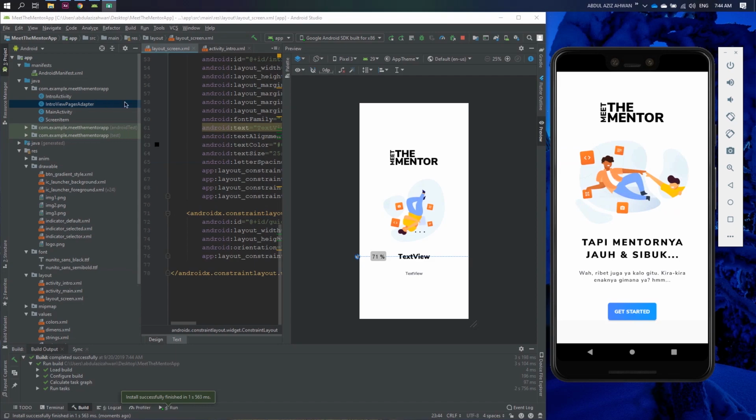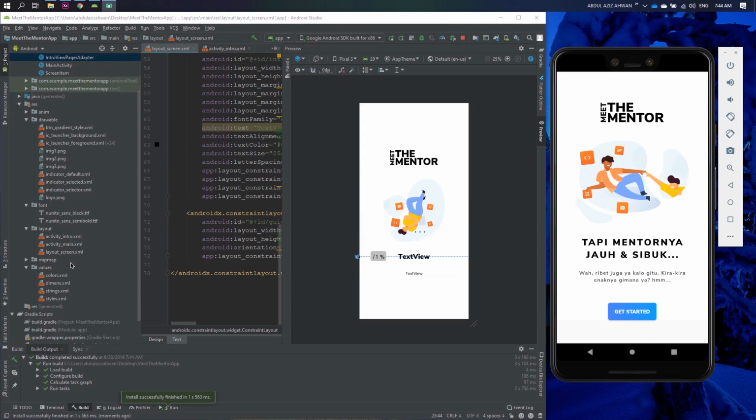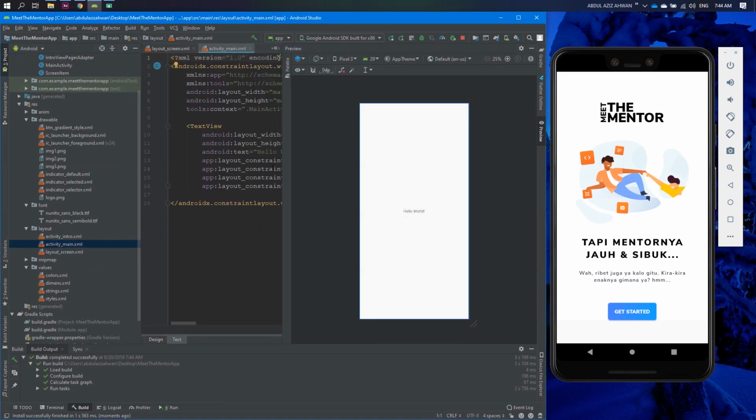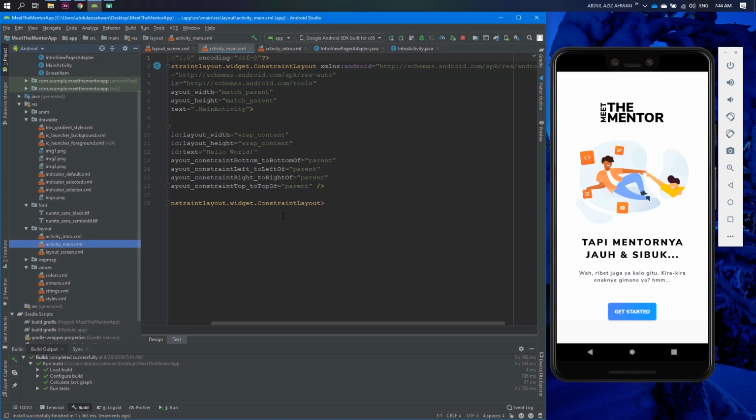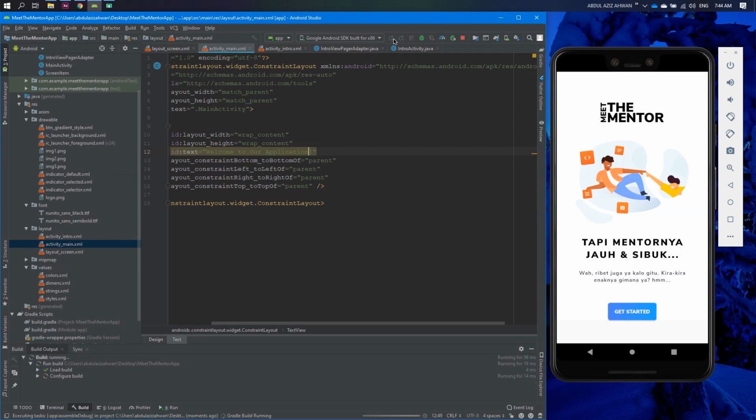And we can change activity main, maybe here, change text to welcome. Look like this, and try again.